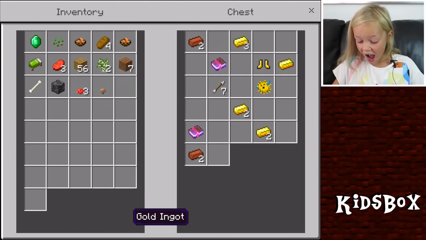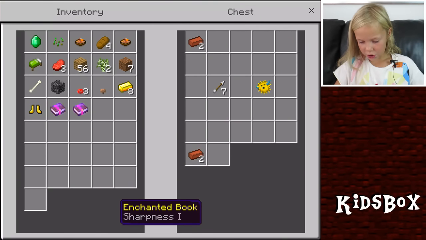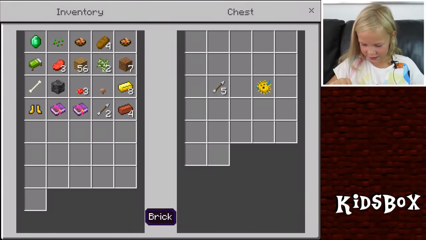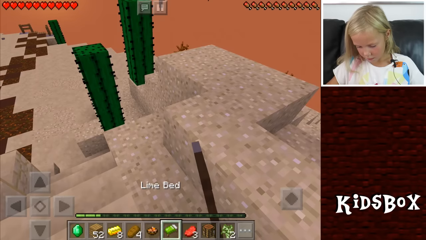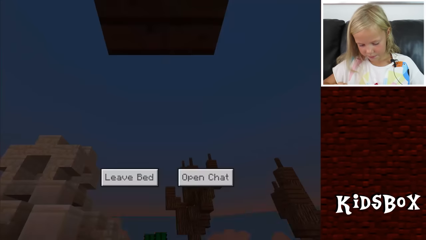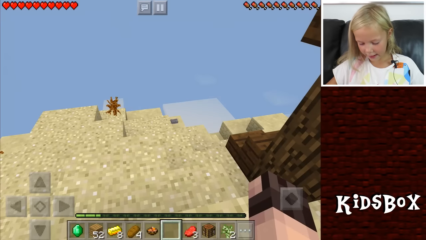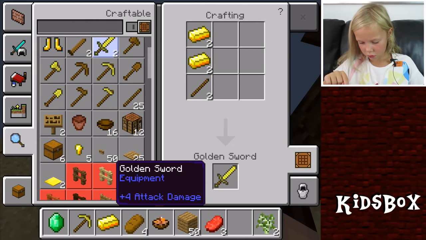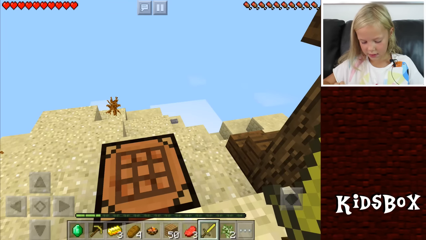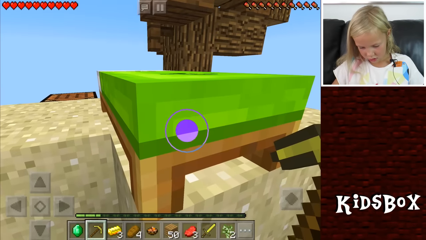Ooh. Wow. Gold, gold, gold, gold, gold. Gold. I can make a gold pickaxe. Some enchanted books, bricks, so much good stuff. I know it's getting late and the monsters could come. I'm gonna sleep. And then I will craft myself a pickaxe. I'll make myself a golden pickaxe and a golden sword. Okay, I got a golden pickaxe and golden sword, which is a good start.